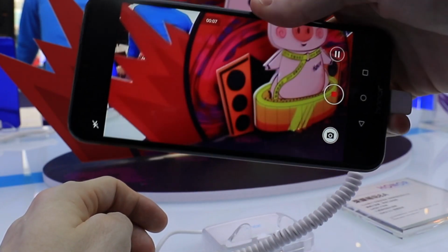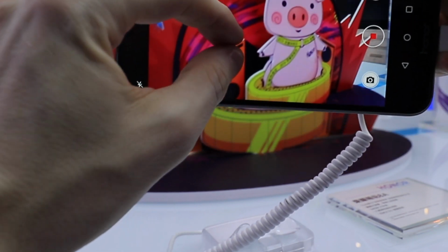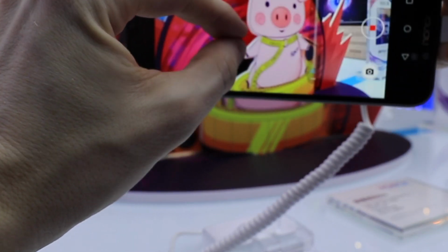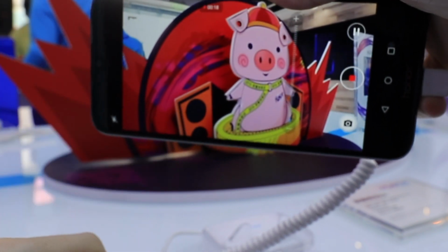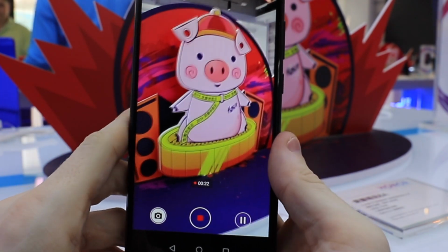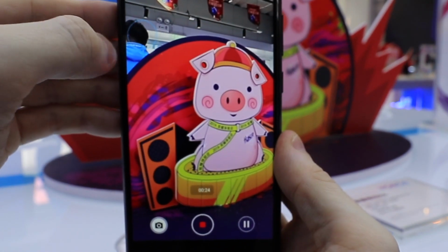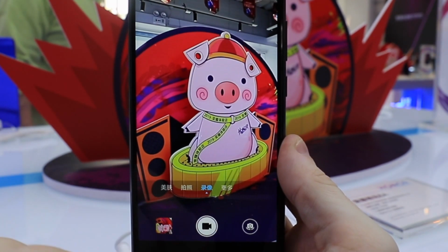You can see in the background of this image, in the corners, there's some really bright spots, as obviously that's outside, it was daytime, and obviously inside it's going to be way darker. But you can see how when taking a video, everything is exposed pretty well. This is obviously some HDR and auto HDR modes coming in here. But again, considering the price, overall, that video is really decent.